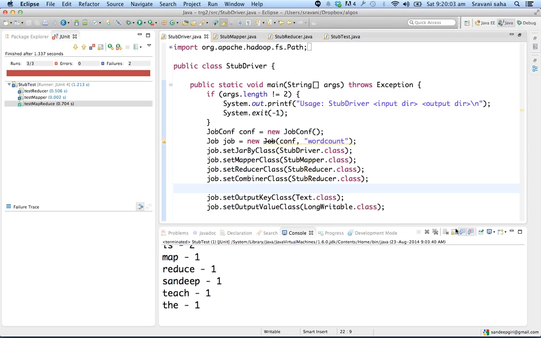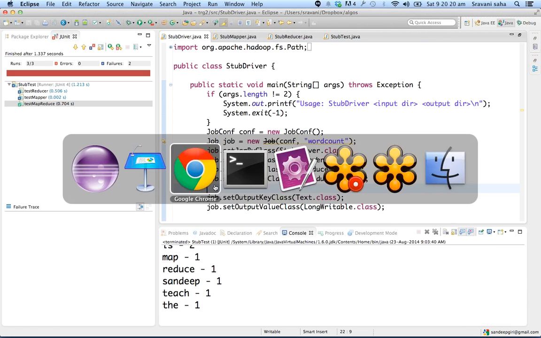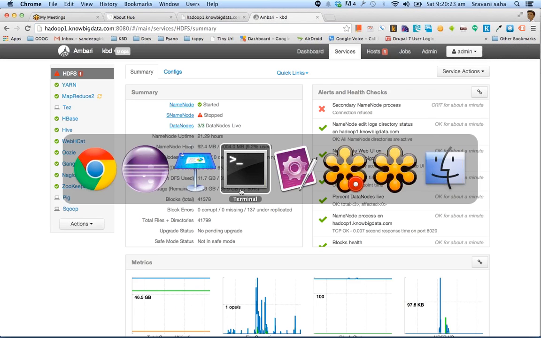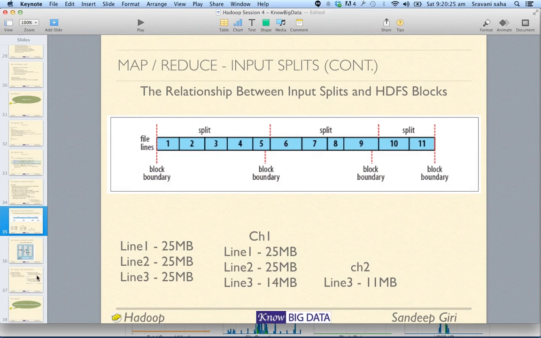So there are multiple commonly used input splitters available in case of Hadoop. You don't have to worry too much, because for the initial analysis, you will find your input formatter. There are multiple input formatters available, and I think I have listed them down here.